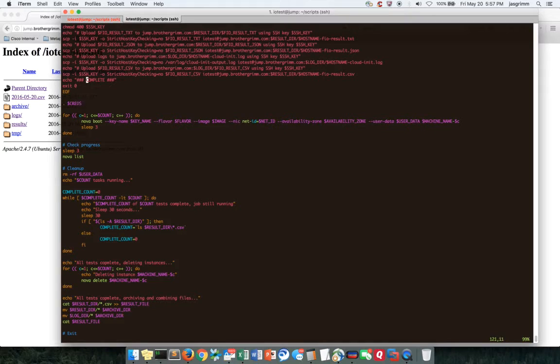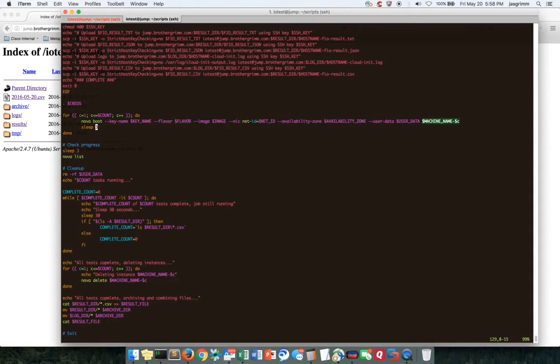So this is all just creating the user data file, and the actual work of creating the instances, it sources a credentials file, and then I just loop through the instance count, right? So I start with a count of 1 up to however many: 4, 8, 16, 32, however many you want. Then it just does a nova boot command, references my key, the flavor I'm using, the image, the network ID I want these to land on, availability zone, and then my user data file, and then it gives it a name of that machine name variable, dash count. So it's going to be -1, -2, -3, -4, etc.